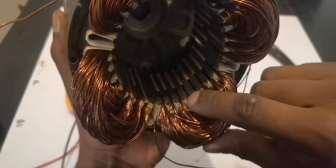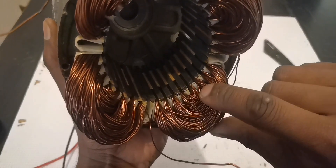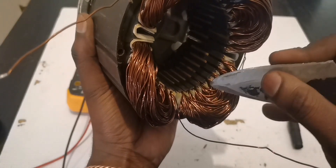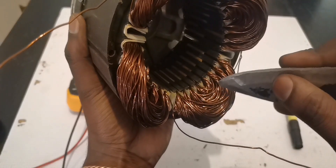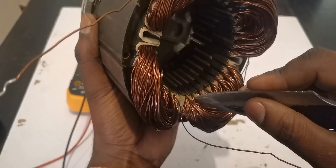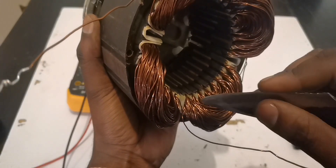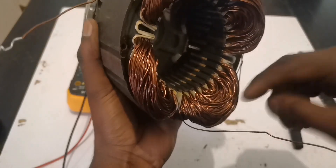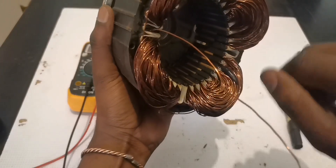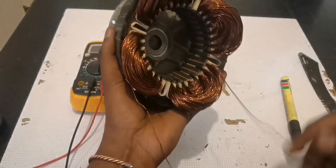The first slots going clockwise, then the second slot going this side and coming out here — 40 turns. First slots: 40 turns. Second slots: 40 turns. Third slot: 40 turns. Last one: 40 turns. Once you finish one group, jump to another and do the same thing — all going clockwise — until you reach all the way around.